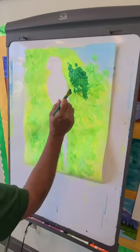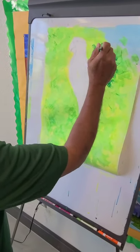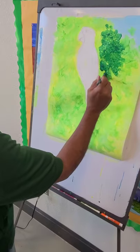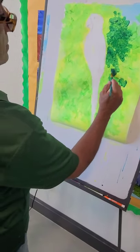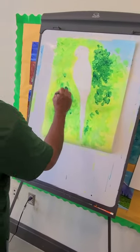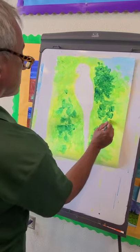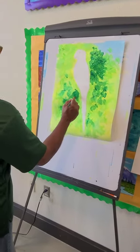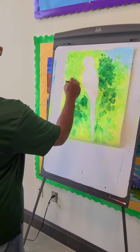Depending on how you squeeze your brush, you can create some really cool-looking texture. We're trying to make it look like a tropical jungle. With these strokes you can make it look like leaves that are far away. Get some more green — the idea is to have fun. You can make it look like there are leaves far in the distance.